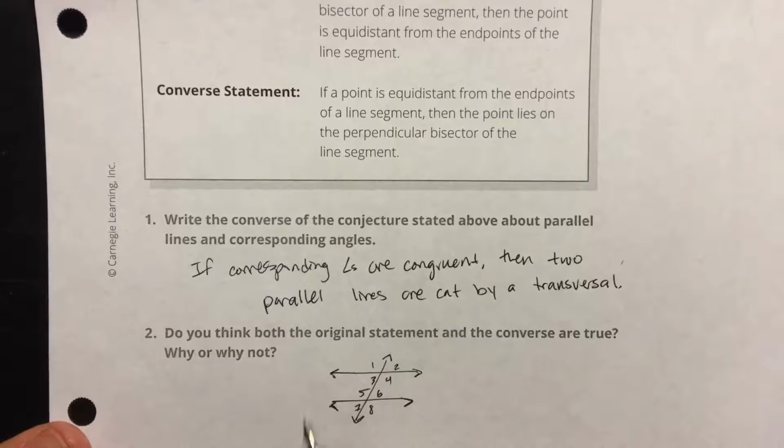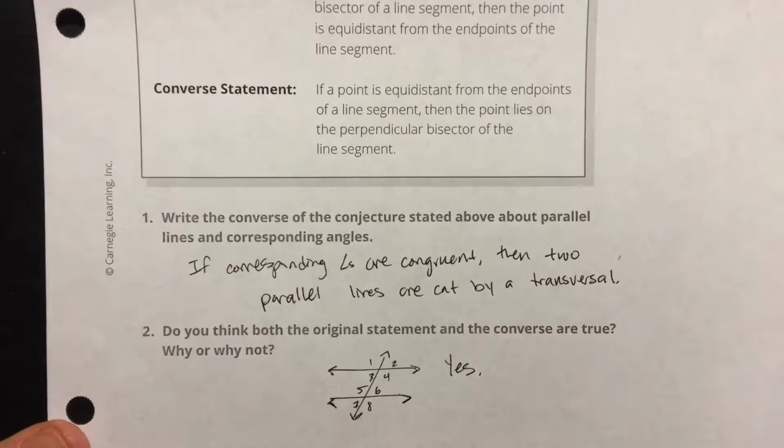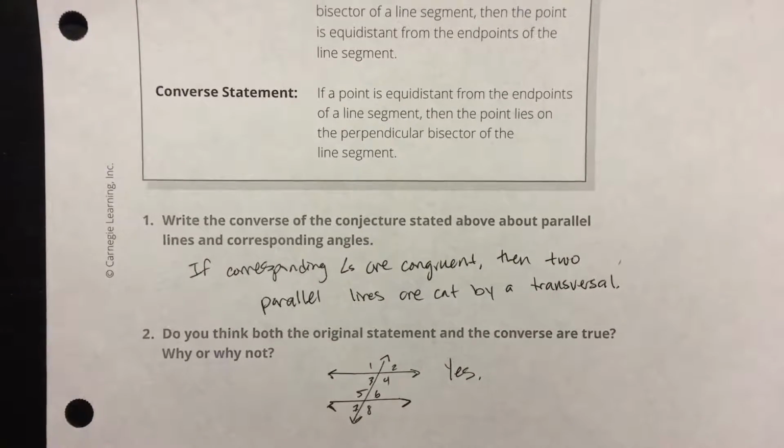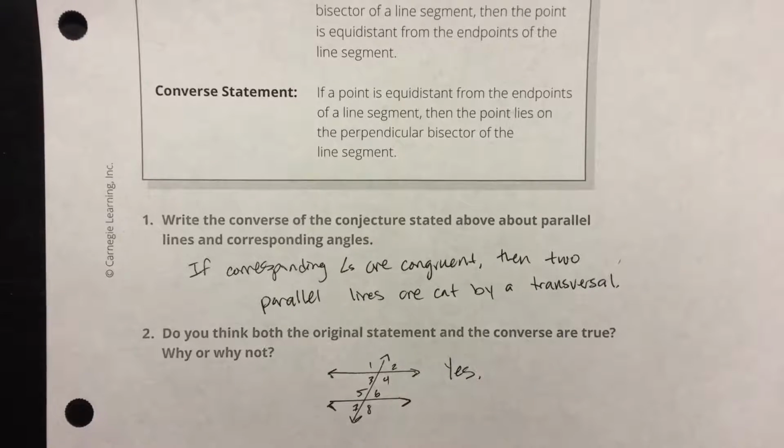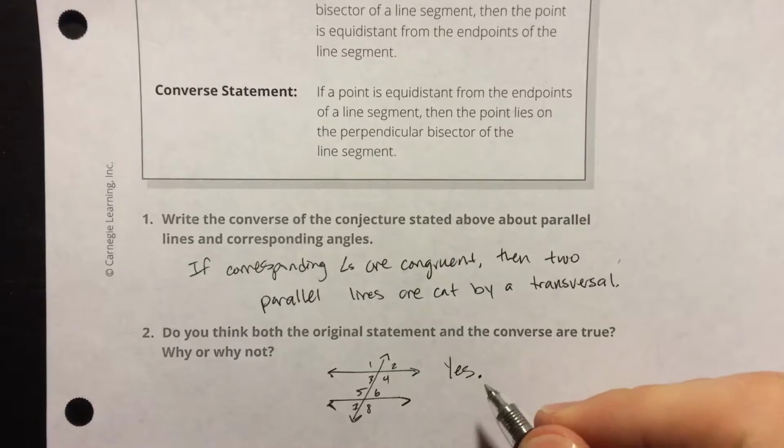So we've learned about this. You guys learned about this in middle school. So you would just say yes, and then you could say you've learned about it before. You could say that you know it's true. You could draw a little picture. However you want to do that, it's good to go. But the answer we are looking for is yes in that case.